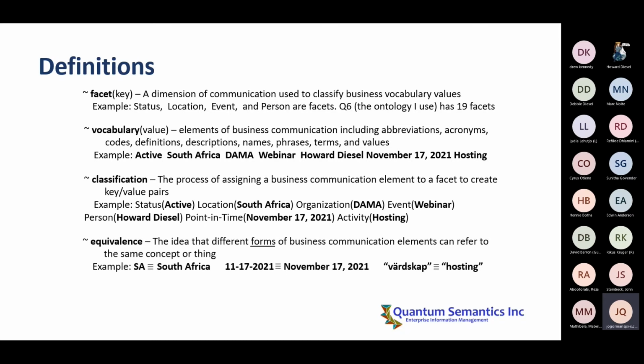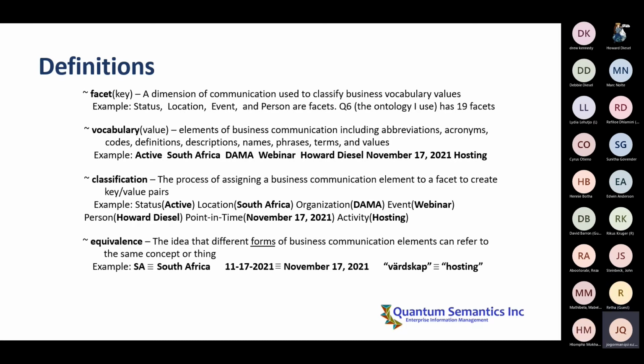Equivalence is a really important concept to grasp in terms of reuse. It's also the way that Q6 does entity resolution. So for example, if I have a company named Acme Incorporated, I can make Acme Incorporated semantically equivalent to Acme Inc. So it gives you some tools for doing the data management, the data quality things that we want to do, without being overly burdensome. So here's some examples of equivalence.